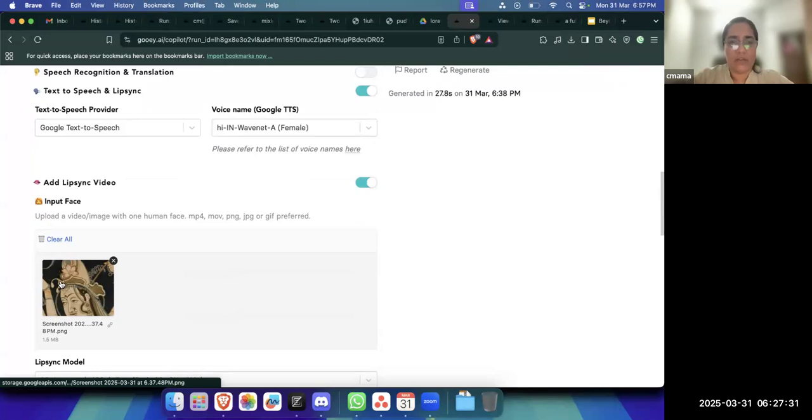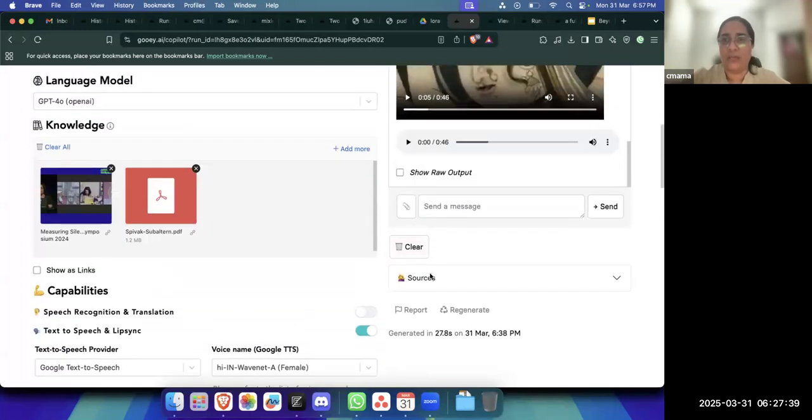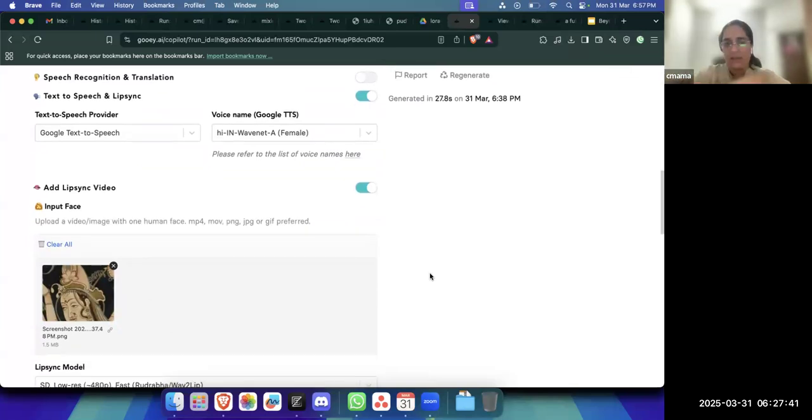The only thing you need to remember is it should look human, very, very human. So here I think obviously it was able to recognize it. So it's looking like a human face. Try to get up till here, or even up till the waist is okay. Beyond that, the lip sync can really fail.